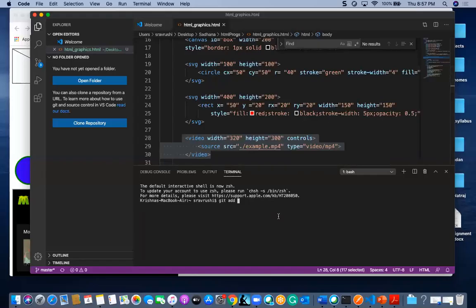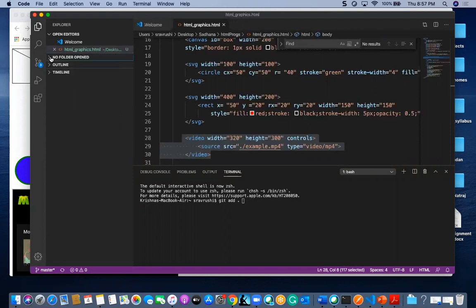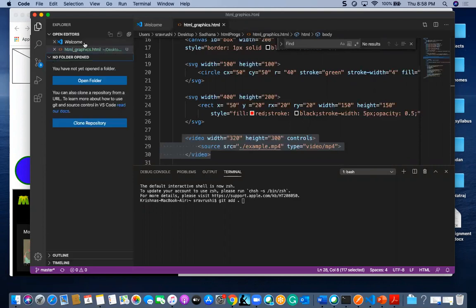Actually, we have to add all the files we are having, and these are my files like this HTML.